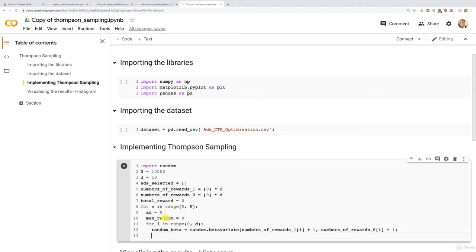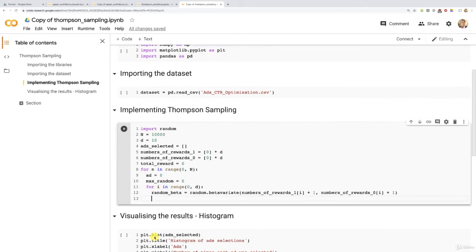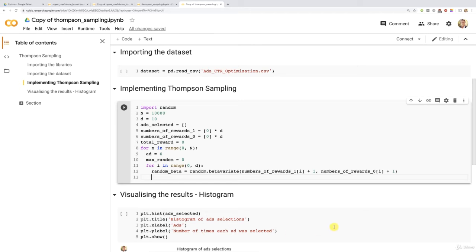That's exactly the same trick as before with the UCB algorithm, when we were updating the maximum of the upper confidence bound at each iteration of that second for loop. So here it's exactly the same, and therefore you know what the next step is. I'm going to scroll down a bit. The next step now is to start with an if condition, which will check if that random draw, this random beta variable here, is higher than this maximum random draw.